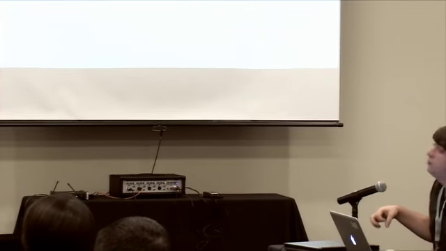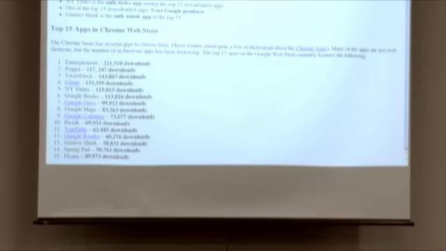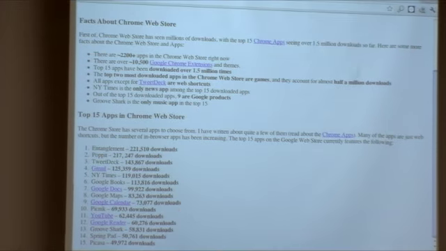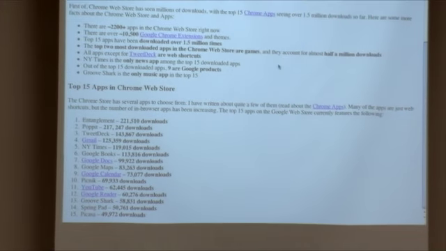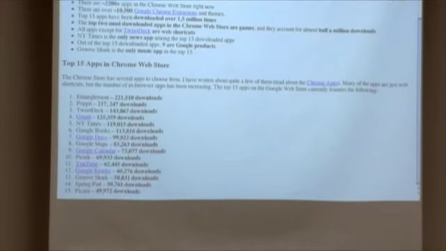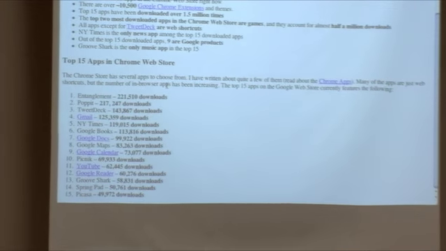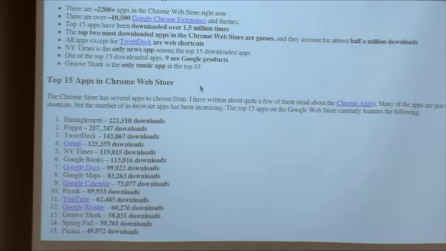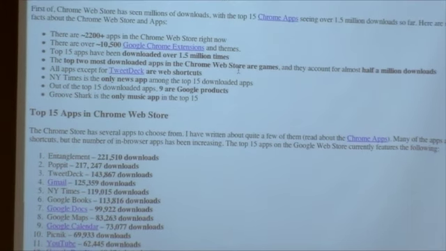And so anyways, there are about 2,000 installable apps in the store. This was right after the store launched, so those numbers are probably higher now. But there's about 2,000 installable apps, and there's over 10,000 extensions. They've been downloaded millions of times. This entanglement one is really cool. It's like a puzzle extension, or books or whatever.